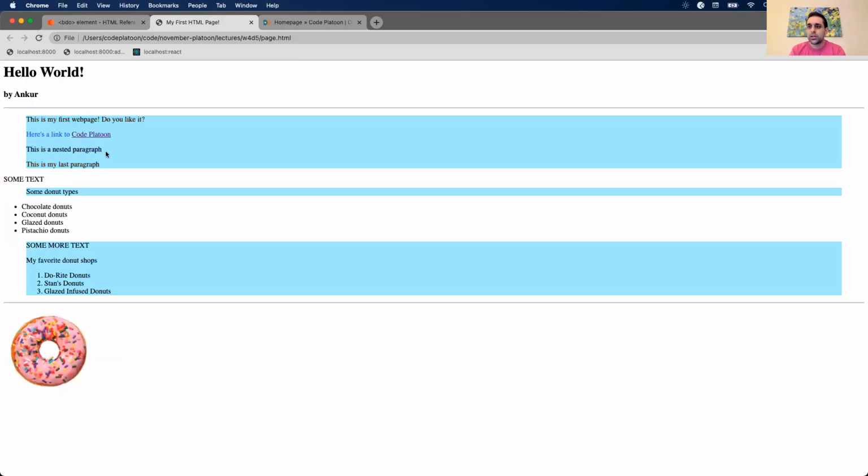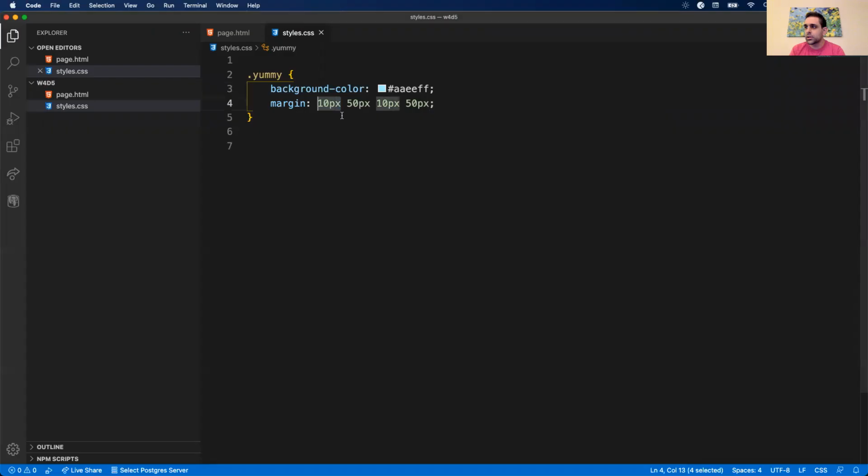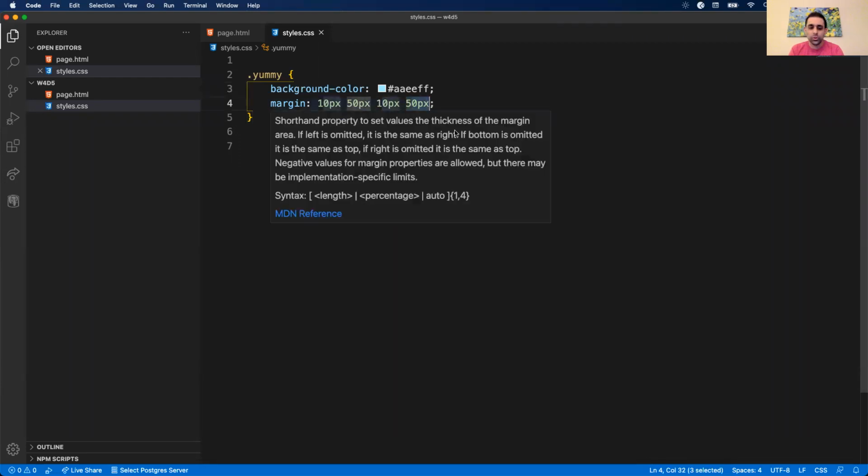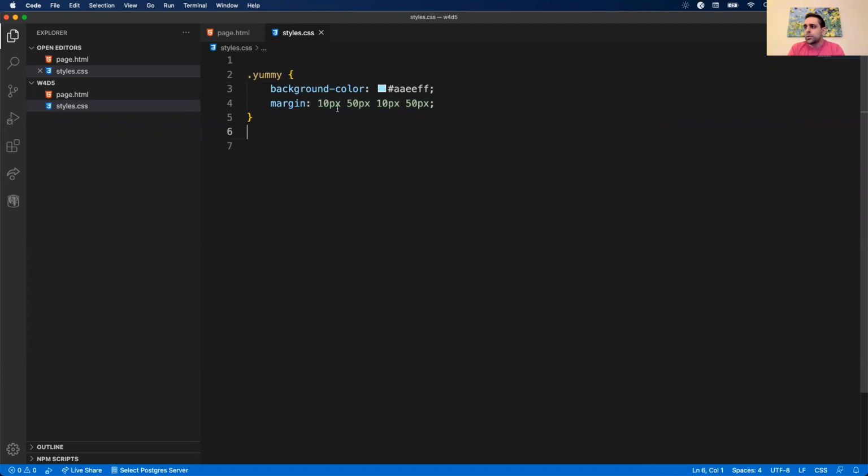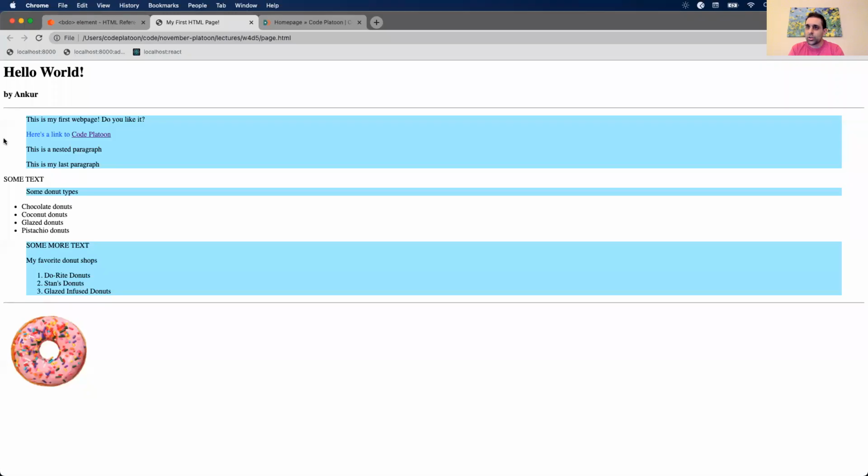Let me refresh. All right, notice that my divs shifted. So it seems like it's top, right, bottom, and left. Or maybe, sorry, top, left, bottom, right. The 50 pixels got applied, and that's what this white area is here.